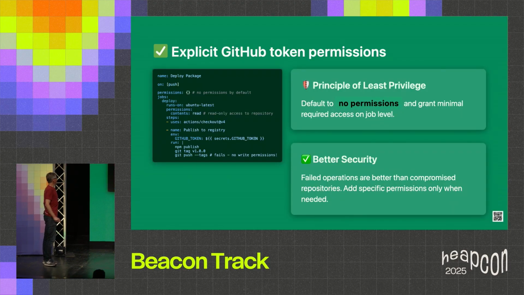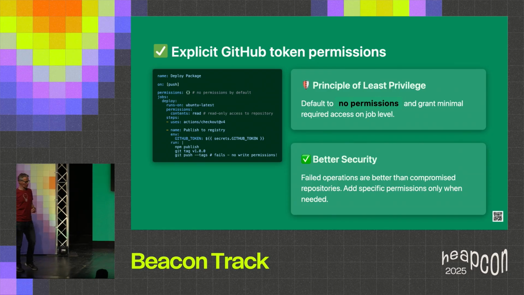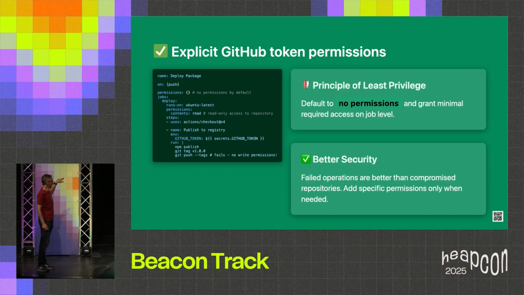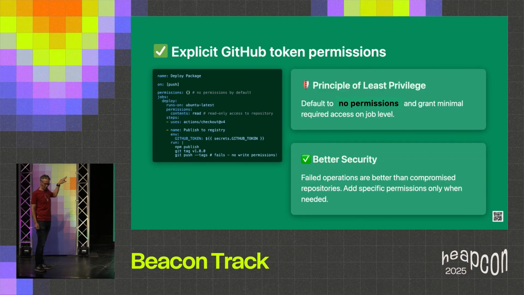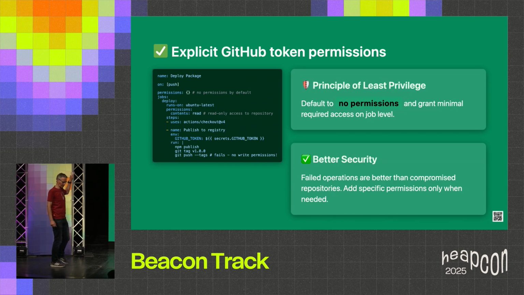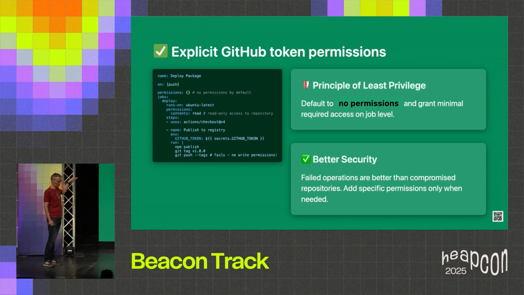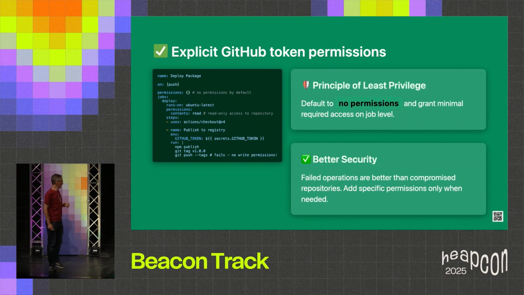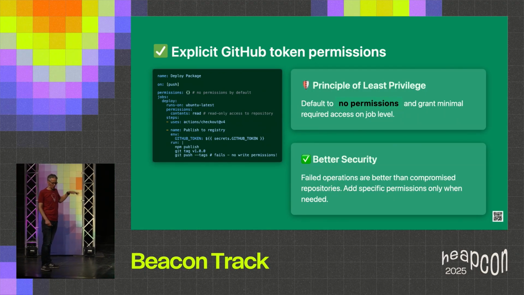So what you can do is define the permission for the token. What we do here is explicitly define the permission that I want the injected token to have. So with minimal privilege access in mind, I start my workflow by defining no permissions at all. And then next, on the job level, I say, okay, the only thing this token needs is read access. The result is that this git push will fail, of course, because there is no write access.